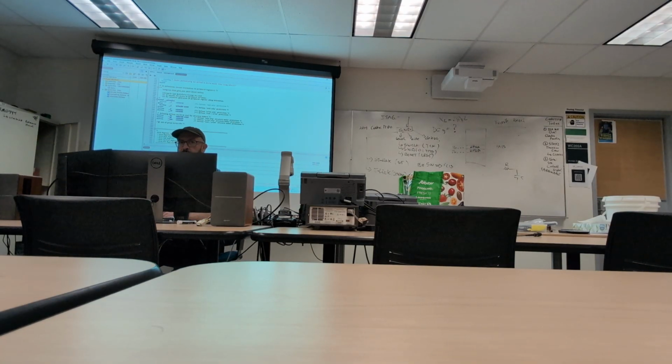If you want to see this window and you don't see it, go View, Toolbars, Debug. View, Toolbars, Debug. That will show this window where you can just flash the firmware.